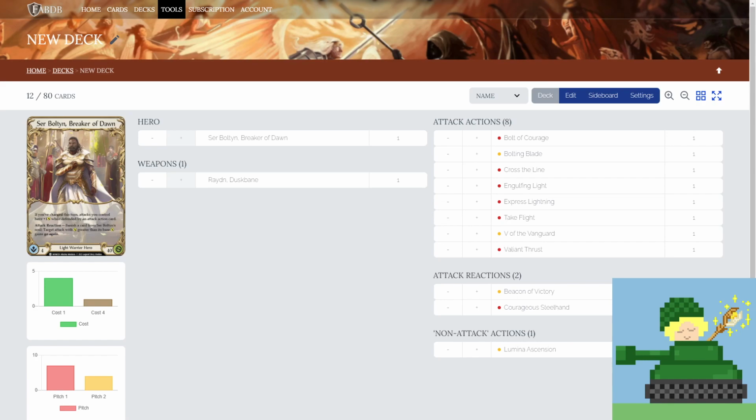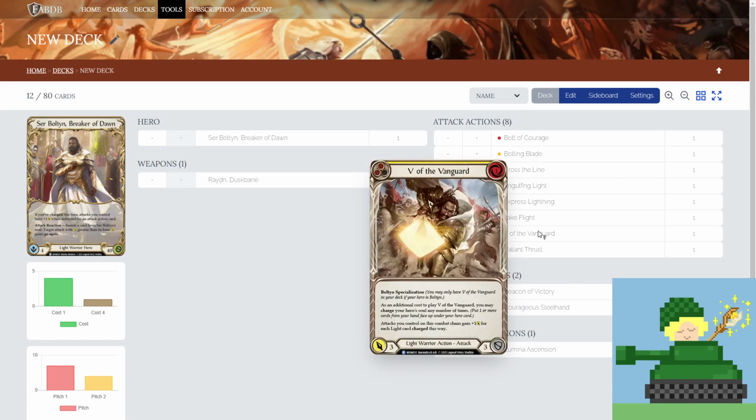The next card we'll talk about is Via the Vanguard. Via the Vanguard is Bolton's other specialization, which lets him, as an additional cost to play it, charge his hero's soul any number of times. Normally they will choose 1. This will buff all of his attacks by the amount of cards charged that were light. Keep that in mind because if the Bolton player is unaware of this, they might be charging extra cards that they're not allowed to get the attack benefit from. So make sure you're keeping them honest and reading the card while you're in the game.